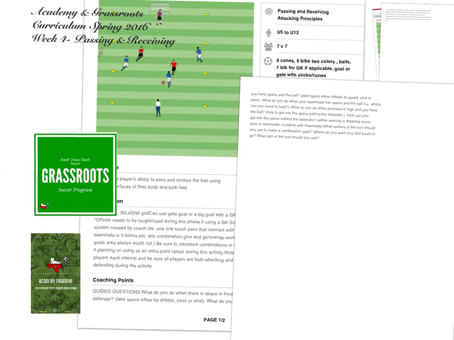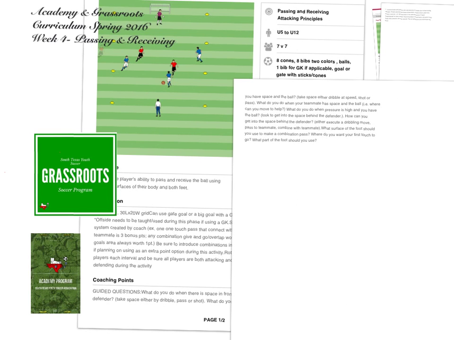What do you do when you have space and the ball? Take space either through a dribble penetration at speed or a shot or a pass. The next question might be, what do you do when your teammate has space and the ball? Where can you move to help them? So, for example, if your teammate has the ball but they have plenty of space, it might not be the best time to run to them to try to bring a defender into the space or to maybe even take the ball yourself. All right.